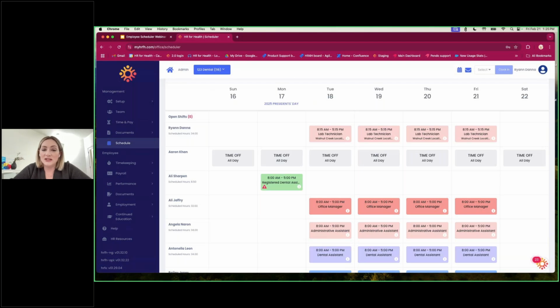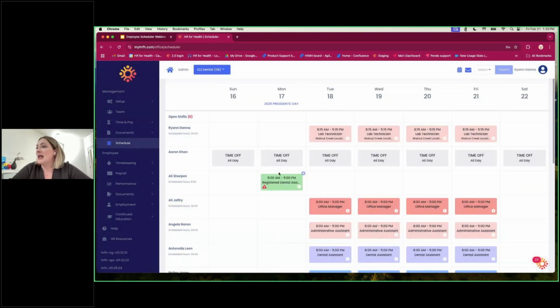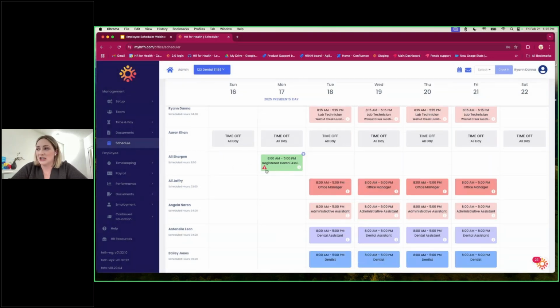Once you see a conflict like this, you will have the option to either delete the shift, move it to another employee, or move it to open. And we can see that there's a conflict because here we have employees assigned to President's Day. So we have all of these employees assigned, and it looks like Allie was still given a shift even though it is a holiday.